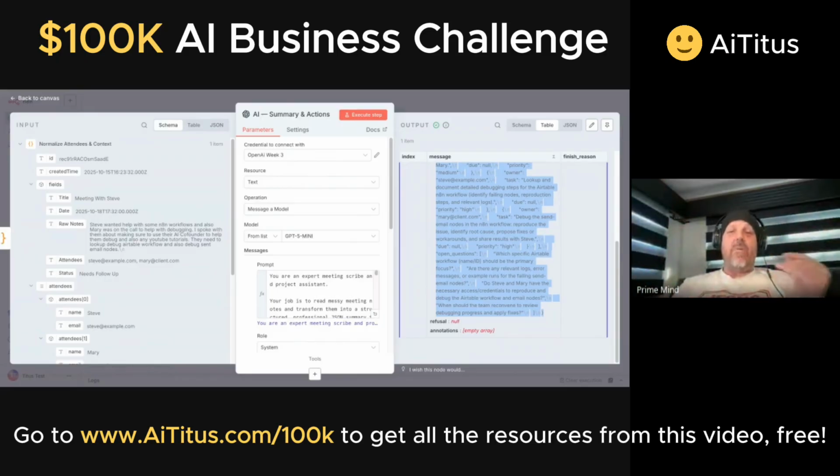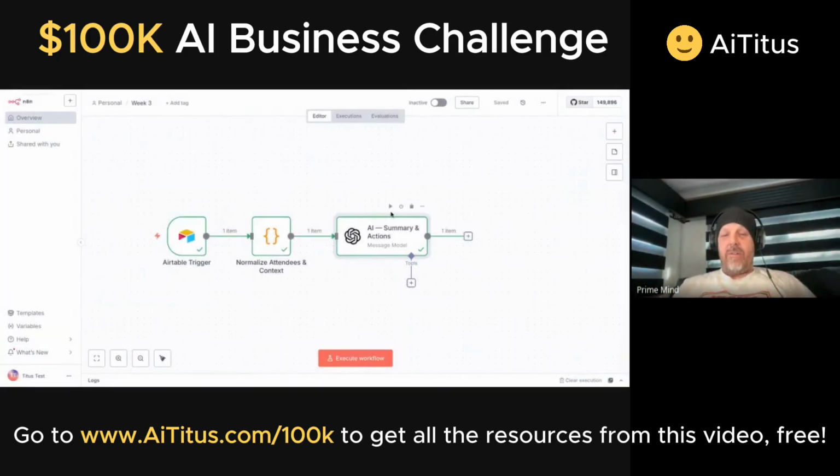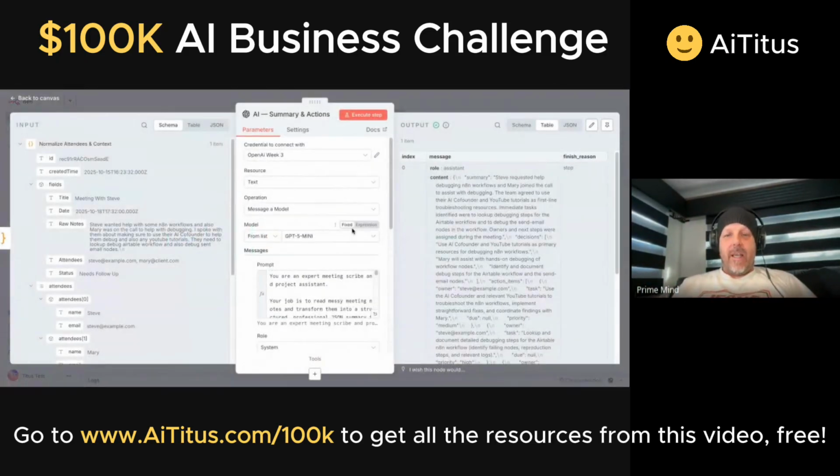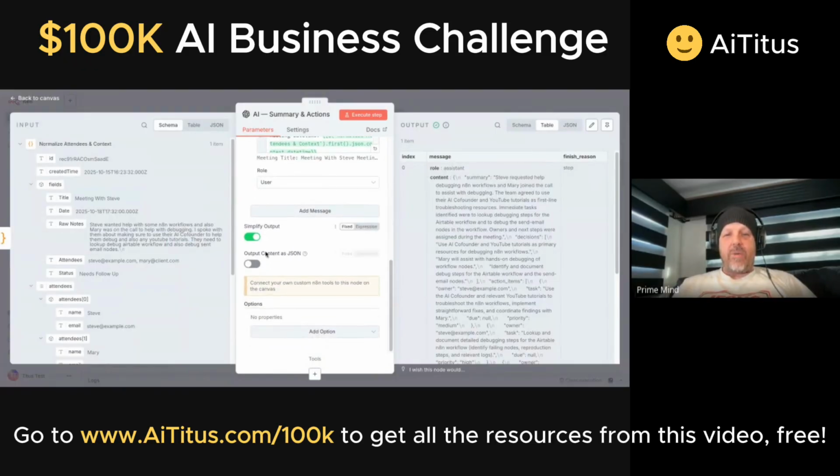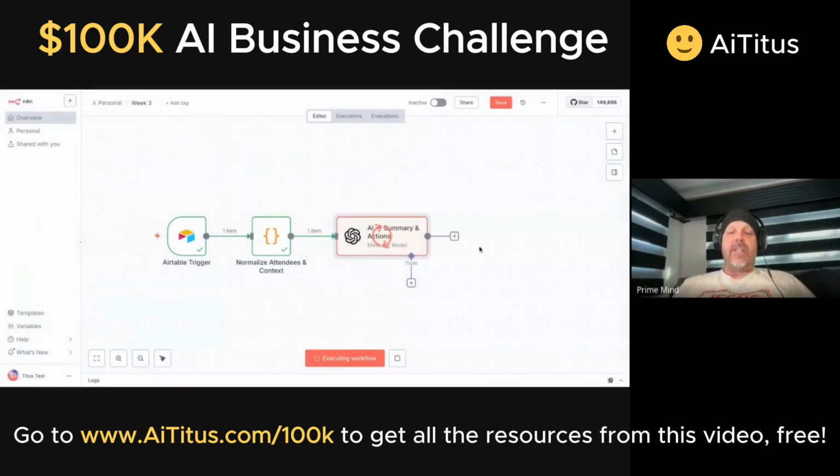And so what we want to do is what AI told us to do. So we go in here, and we want to make sure we output content as JSON, because right now it's in here, but sometimes other content could be in there that's messing up our JSON. So we're going to say output content as JSON. We're going to execute the step one more time. And this time it'll follow instructions, and it'll actually structure it as JSON for us better.